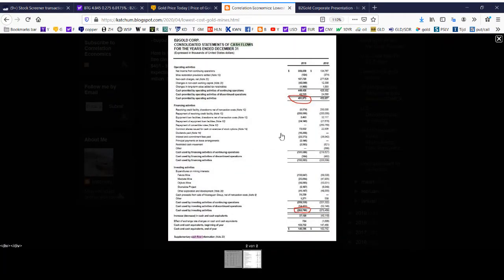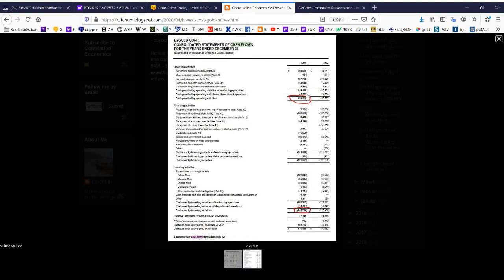I have posted here also the latest cash flow statement. So we have here the cash from operating activities is 500, so that's correct. And when you look at the free cash flow, that's this minus the capex at 262, then we have still 250 free cash flow, so that's very good.